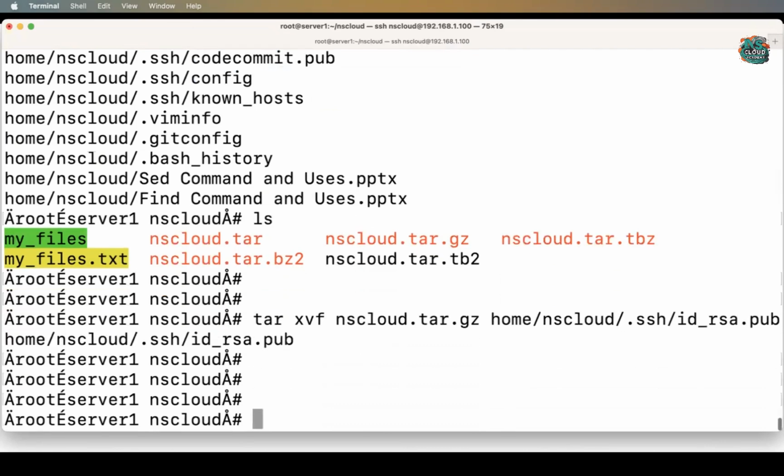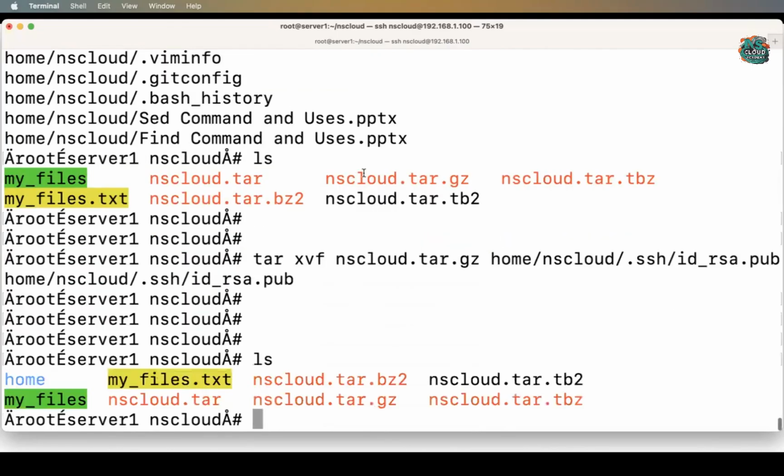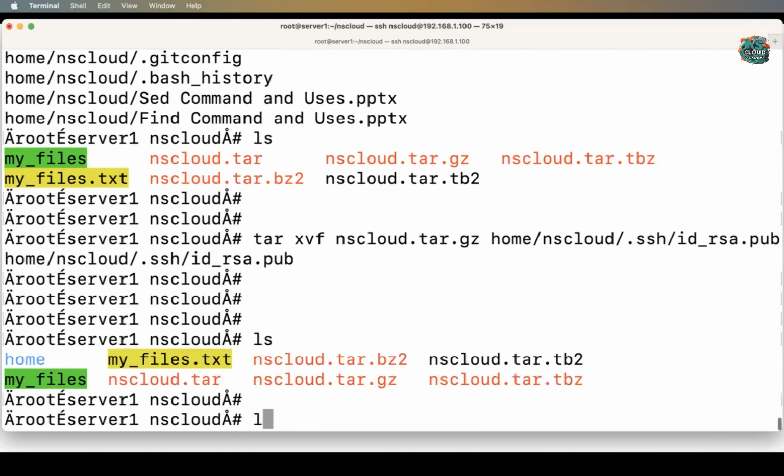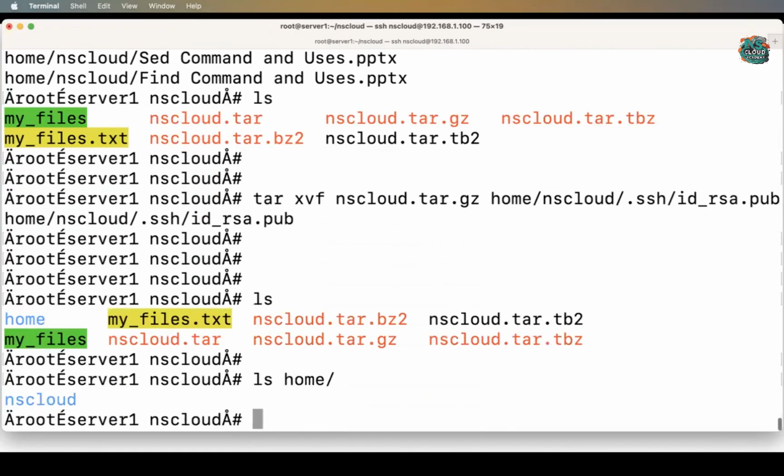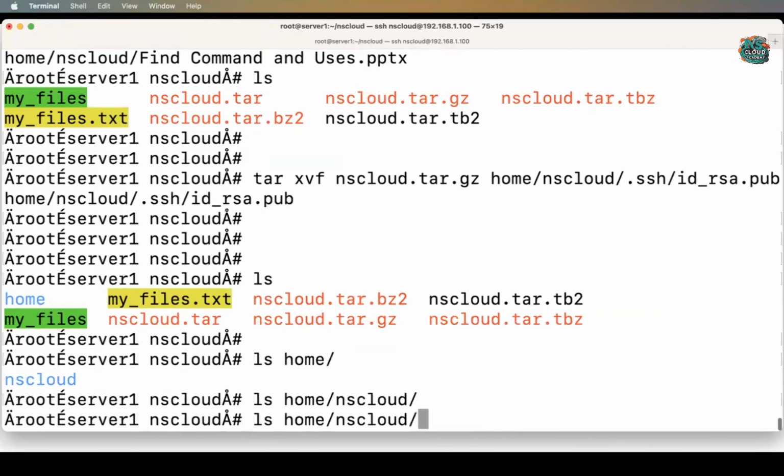See, when we run this command, it got executed and one home folder was created here, right? Let's see in the home folder, home nscloud. Inside this nscloud, do we have any file? See, ls -la.